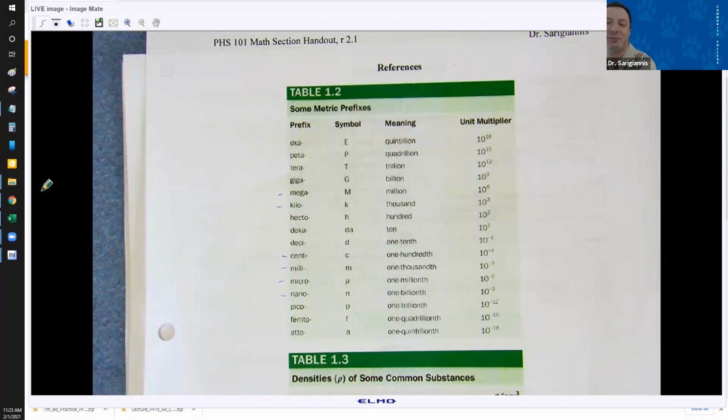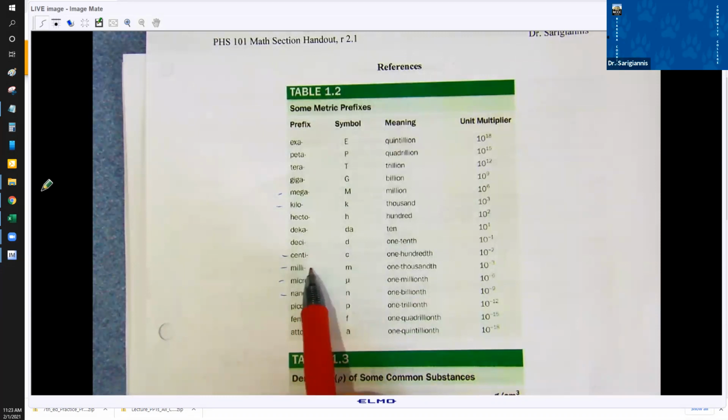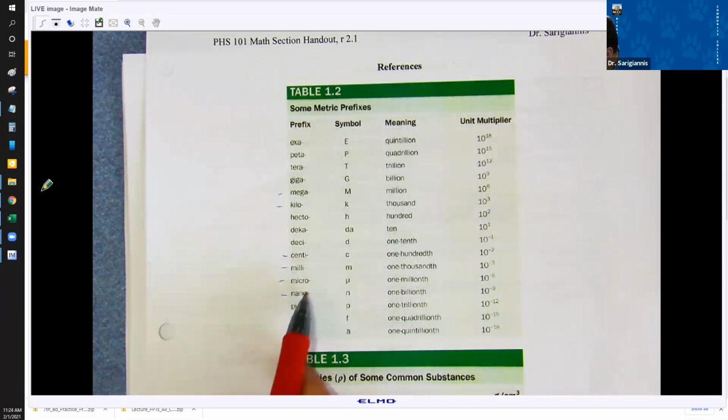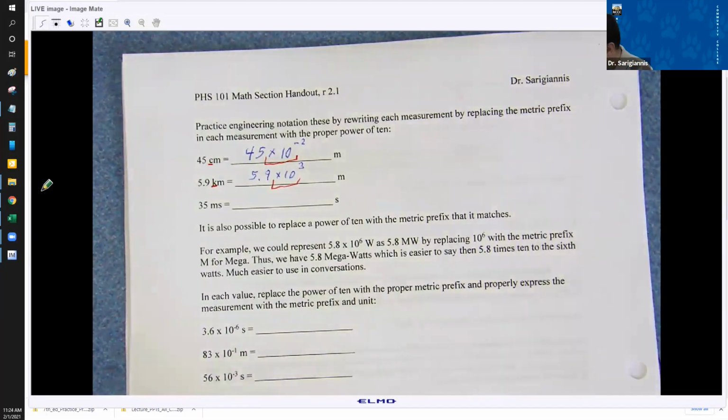Deci is a D. The other ones you'll see a lot, centi, milli, micro, nano. This is when you're dealing with small stuff, especially if you take any bio classes, or when we talk later on about different frequencies, you start getting into nanoscale. So centi, centimeter, millimeter, micro, and nano. You're going to see those a lot, probably throughout your careers.